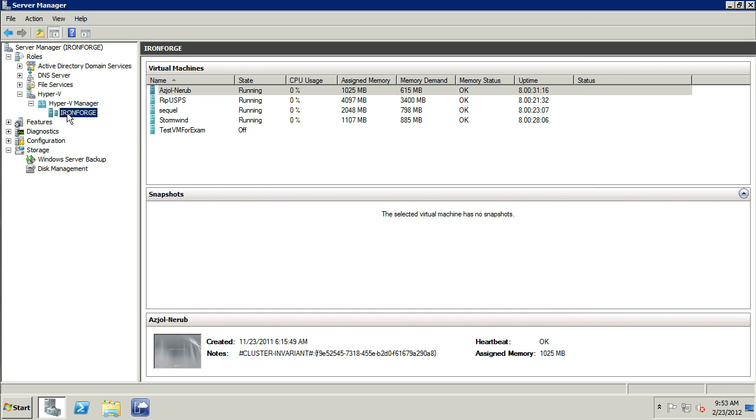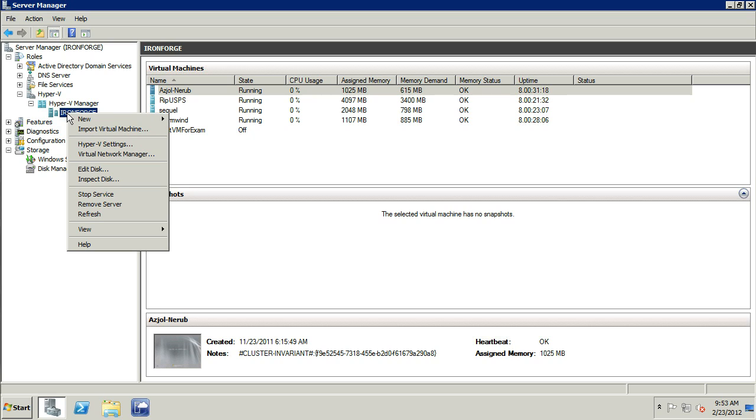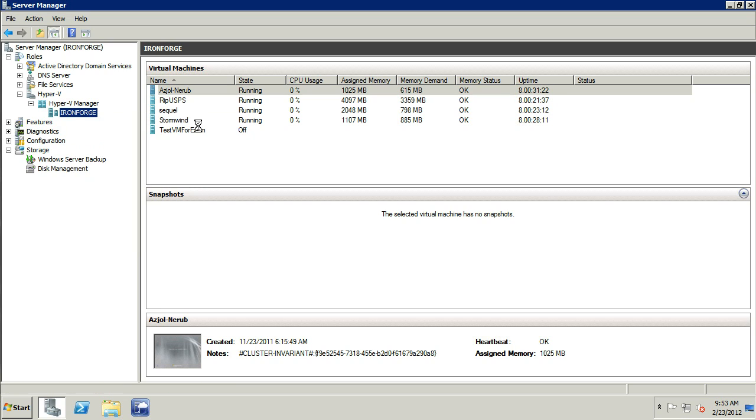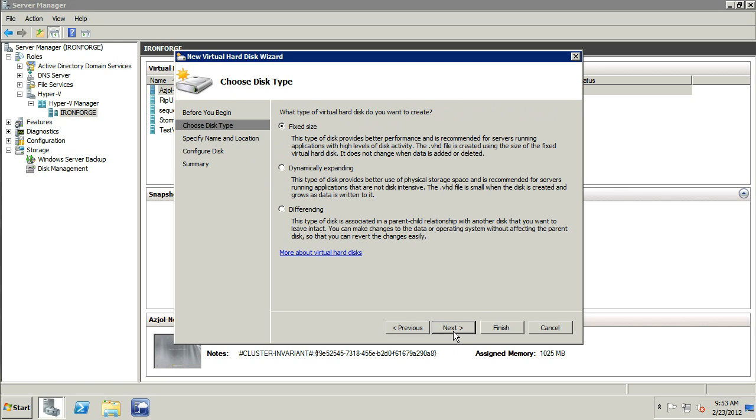The third option, again, we right-click on our server in our Hyper-V manager, select New, and then select Hard Disk. Get through the first part, and this is the most dynamic version of creating the virtual hard drives that we have outside of leveraging something like PowerShell to do this. This gives us the three different types of disks that we can create: fixed, dynamically expanding, and differencing, and then the options for this wizard will change based upon the type of disk that we select.